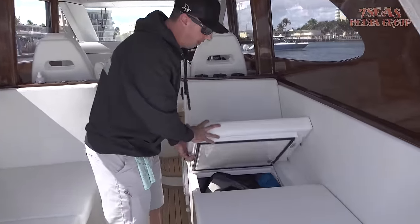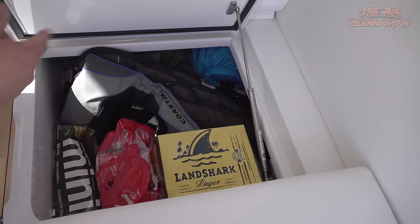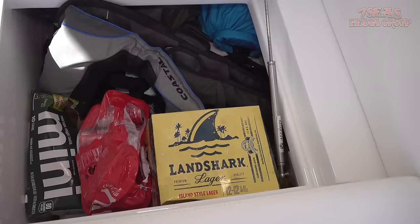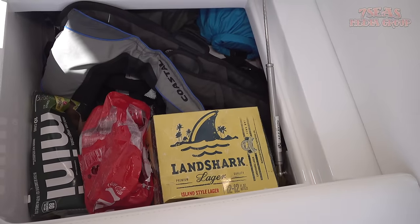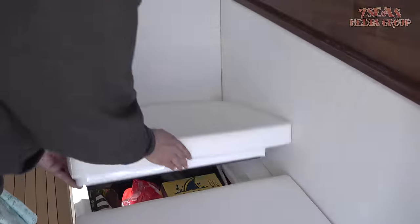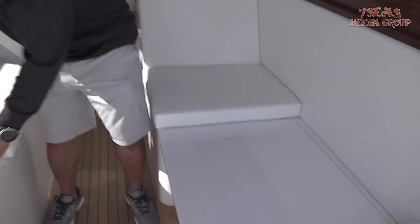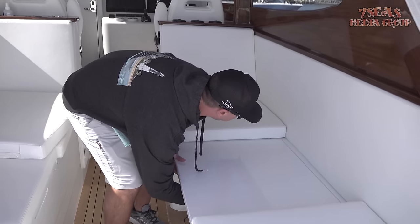Forward starboard bench seat flips up. It's just a couple custom life jackets. We've got a couple of Yeti gearboxes. It's where we keep a few extra drinks. Got the Land Shark. And this is cool. This is something Merritt's custom built for us.